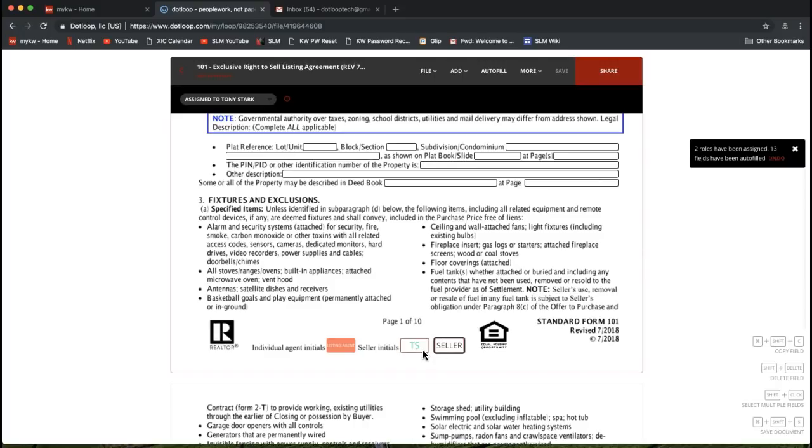So let me show you the difference. It's a very obvious difference on when the form is actually signed versus when it's just set up correctly so that they can sign it. So if there's a section that you can sign as the agent, if you're on a listing agreement, you'll most likely have to sign that. So I do see this orange box indicating to me that I need to sign that as the agent. So I'm going to go ahead and hover my mouse over that and click Sign Now.